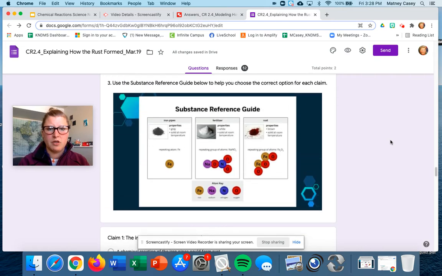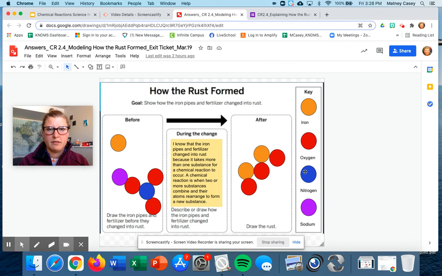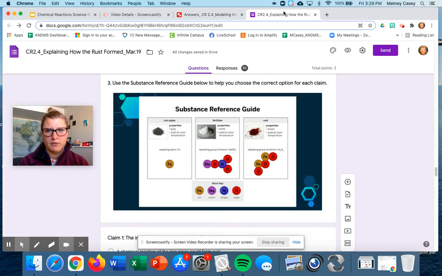I'll scroll through the lesson. You saw this image several times in that lesson, so you have that to refer to whenever you're drawing this. The other thing that I didn't see on a lot of people's drawings, and it was interesting, was that I needed a description in writing here. A lot of you put pictures. So go back and change that, or make sure that you have a description of what happened in that chemical reaction. And then the third part that I want to make sure you have in there, as in my answer key, is I use an orange circle to represent an atom of iron and then label it iron using the text box feature here. So I want you to go back and double check your answers for that.